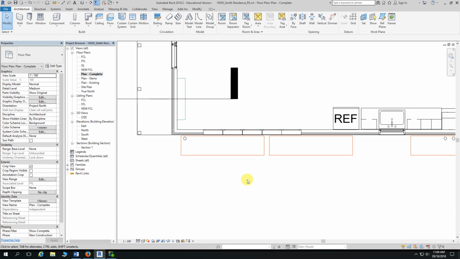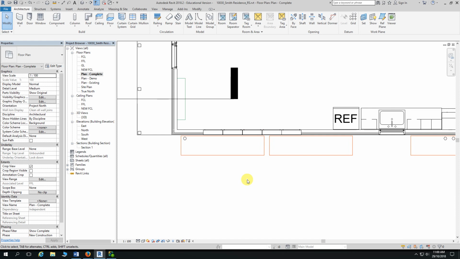And the third type of family is something called an in-place, which is a family that you create within a project. Now, an in-place family is created as a bespoke, custom family within a project that just relates to that project itself.